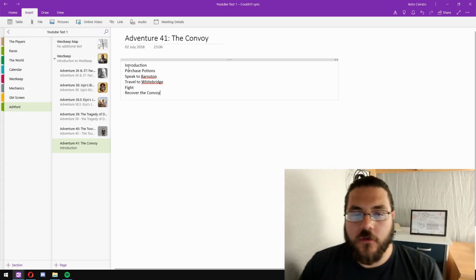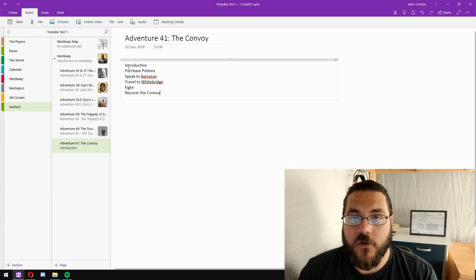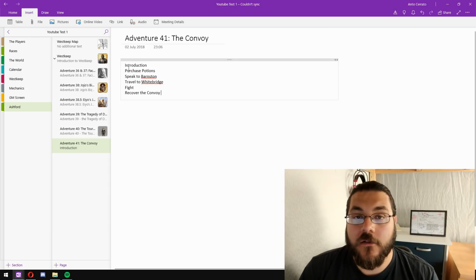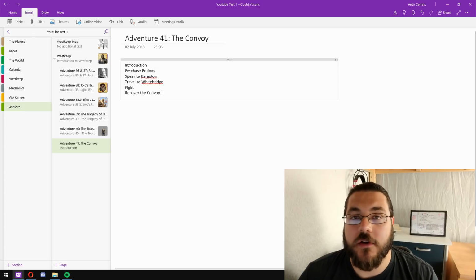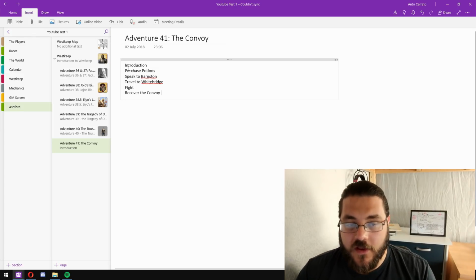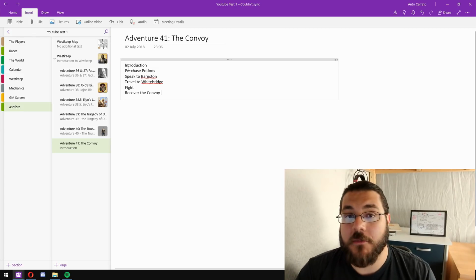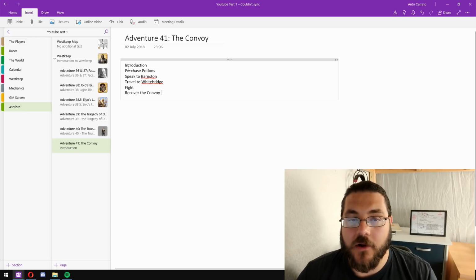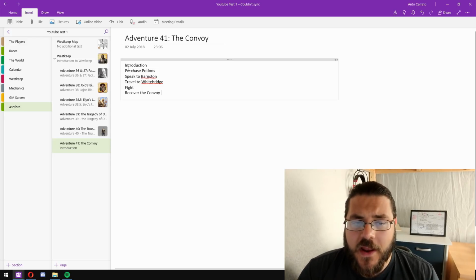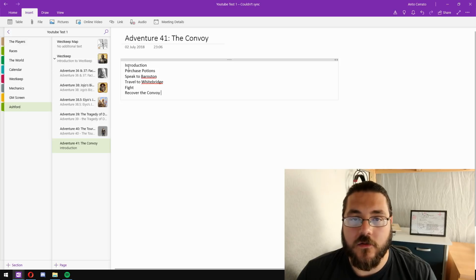I do this sort of really rough bullet point planning for every session. I will think of what my goals are for that session. So what major story beats do I want to cover? In this particular case, it's them getting the shipment of gold because it's going to help their cause. Then I will think about what the players are likely to want to do during the session, or what they are likely to run into.